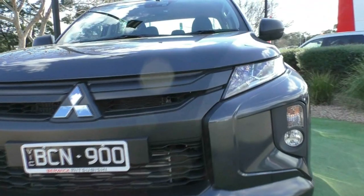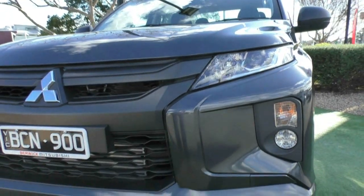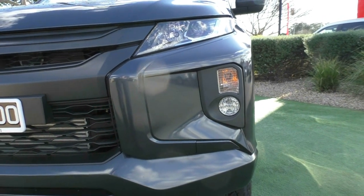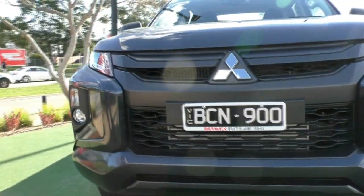Now although they are narrow, they do still give you a really good clear beam of light. And these projector headlights are going to give you a very clear cut off as well. We do get fog lights fitted to this model and the indicator just above that. So being the GLX Plus, you do get the plastic insert for that gap there, which makes the front a little bit more aerodynamic than the other models.